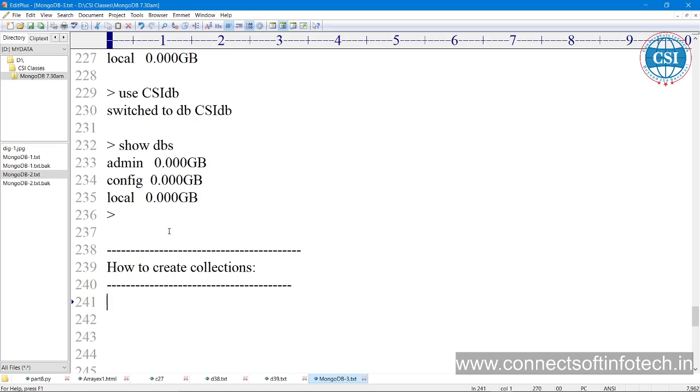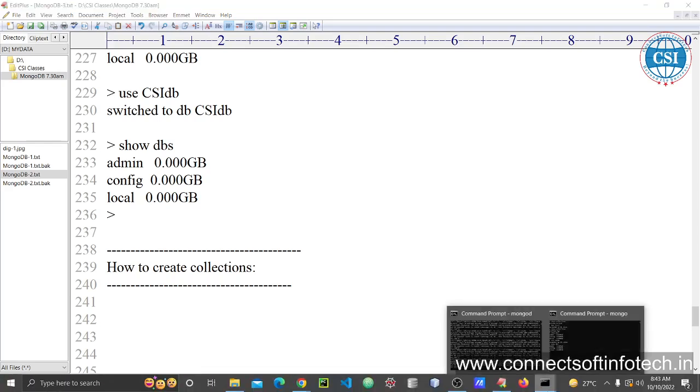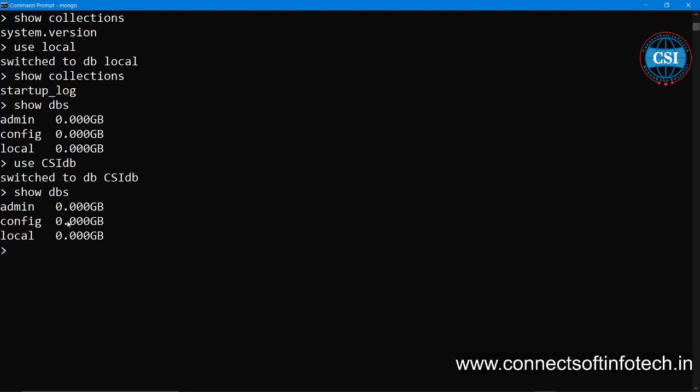Create collection. Right now we have written one command, use CSIDB. That means the database named CSIDB is selected. So whatever query we write now, and whatever documents or collections we add, will go into CSIDB by default. Why? Because we wrote this command: use CSIDB.